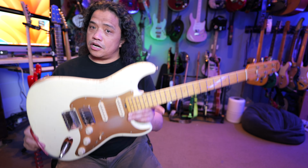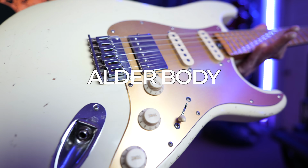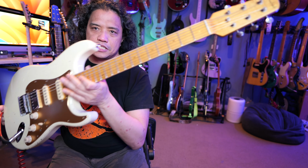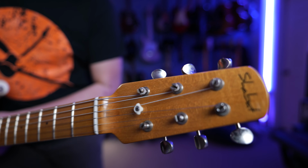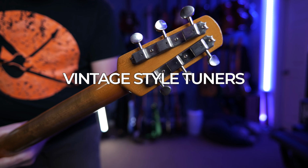Okay, here's a quick rundown of the specs. So we have an alder body, finished Olympic white, with some relic marks, tastefully added, I would say. And then that is paired with a maple neck, quarter sawn maple neck. And on the Snakehead headstock, we have a Graphtec Tusk string tree and vintage style tuners.